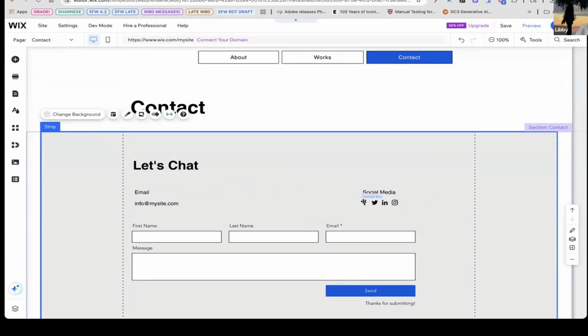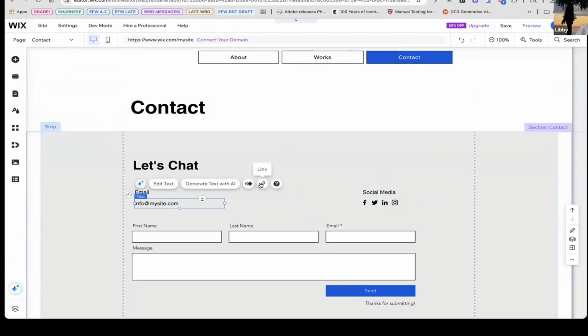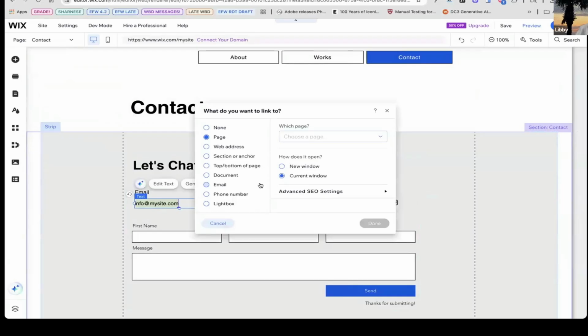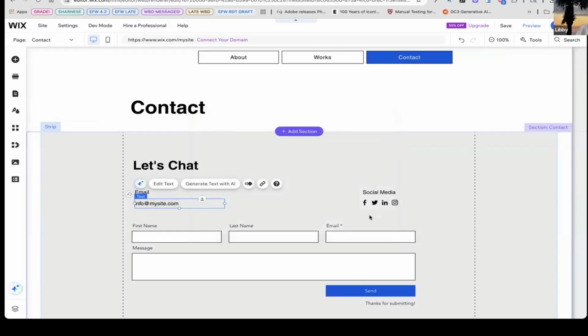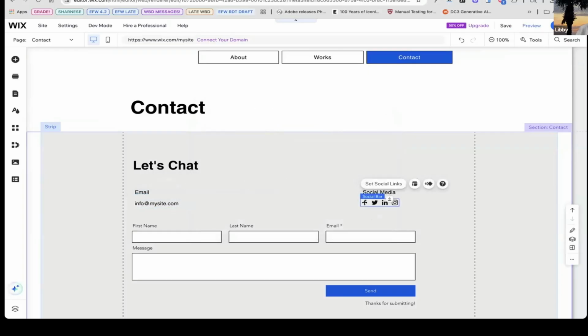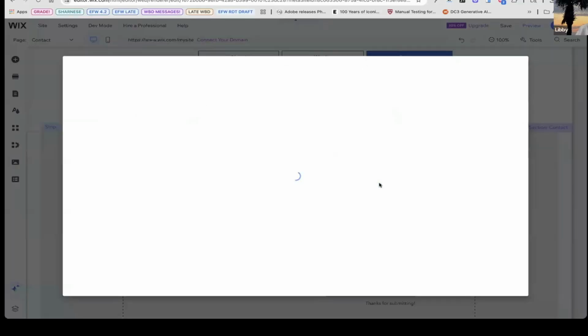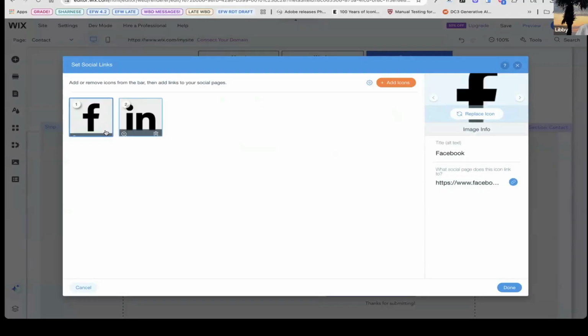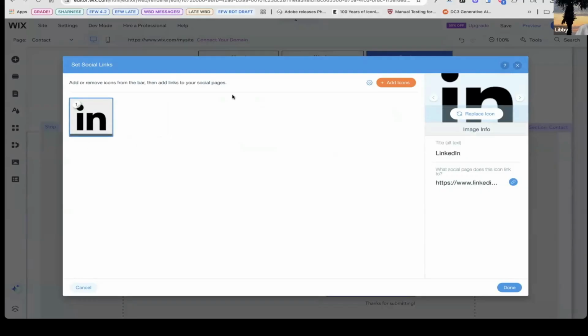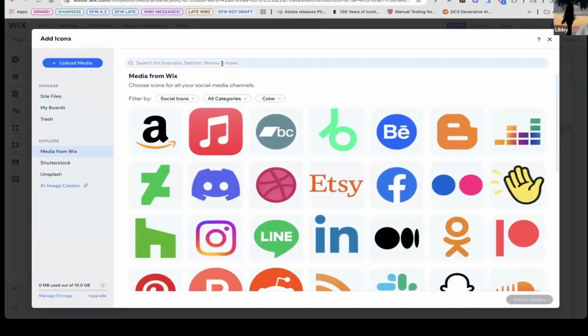And then you want to update this, select it, and there's a link. You select your link, you're going to select email, put your email there. Okay, and then it will be linked to that. Same for social, click it. And here you have your socials. Let's say you only have a LinkedIn, which is really the only one we require. See a little trash can there. You could add a YouTube.